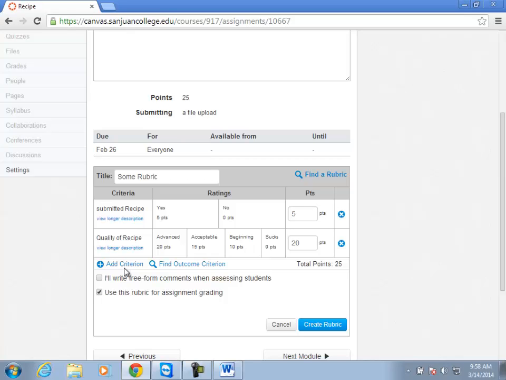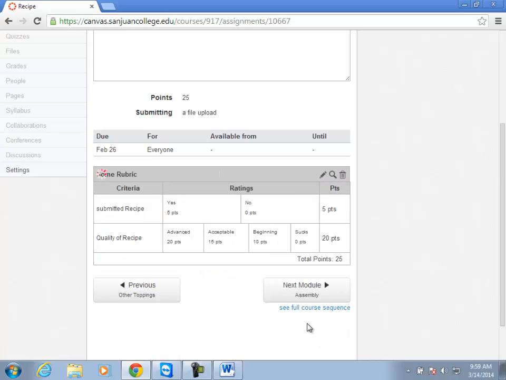Okay? Now the hard part is creating the actual text that goes in those boxes. All I wrote is one word. But usually on the quality, I would write maybe almost like a paragraph of what an advanced quality recipe would look like. So that when I click that button and I say, yep, you got it, they already got that meaty feedback that I worked on. Meaty feedback. Maybe, and then this, the saucy feedback. This will show them what they got on each criteria in the rubric. Right. Right. And show them to find the rubric.